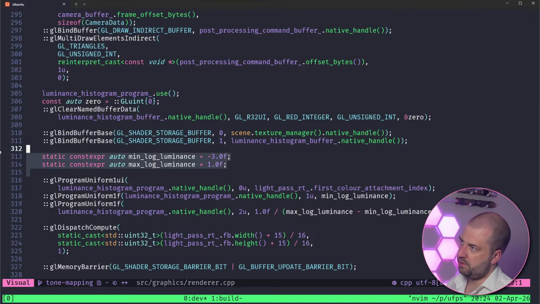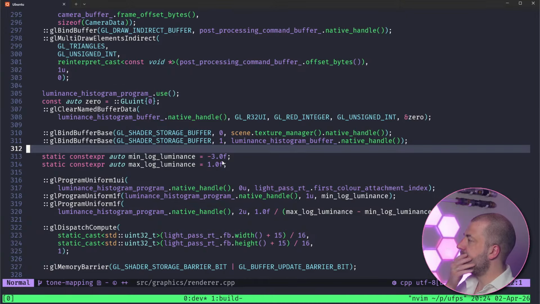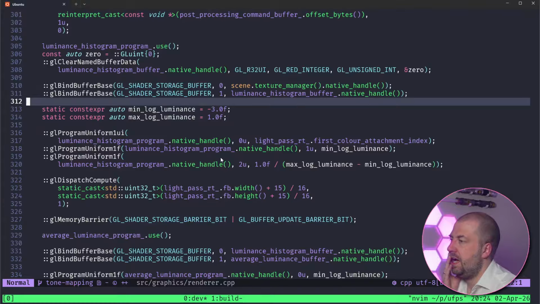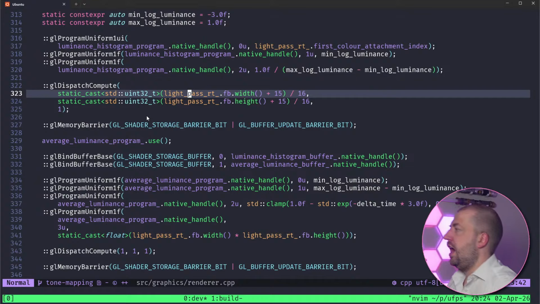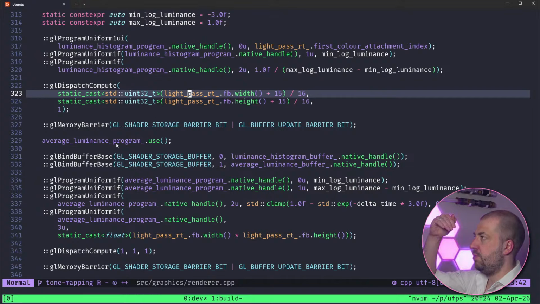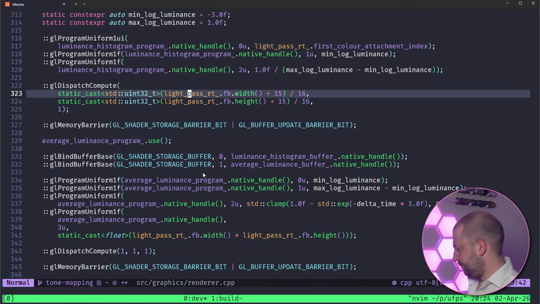These should probably be debug variables that we can slide. And then break this down into private functions, which I'm not a massive fan of, but I think is useful here. Then we can have do G buffer pass, do SSAO pass, do luminance pass, and do light pass. Then the whole render should just be like 5 function calls. That should make it easier for us to think about adding in performance counters.